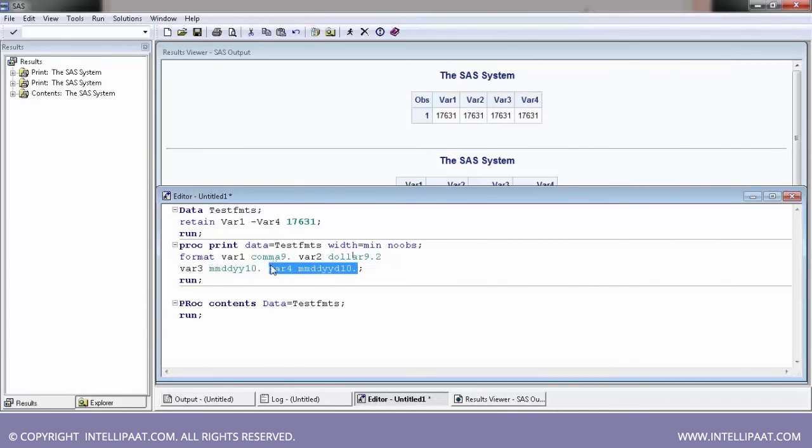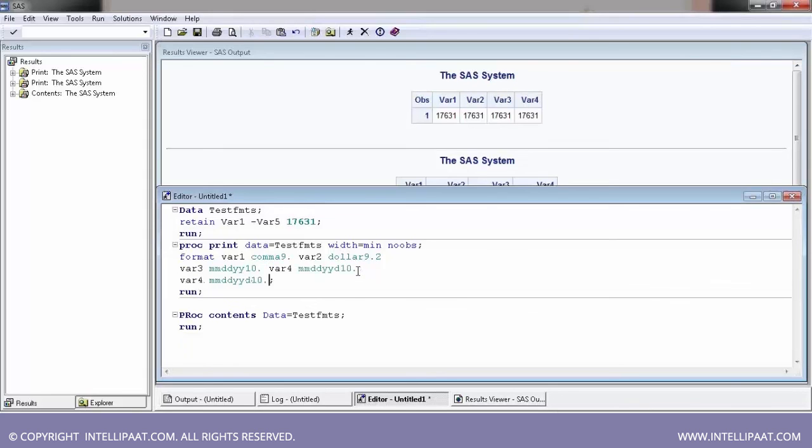I'll use the same, let's say change it to 5. We'll write it as a 5, and here I'm going to write euro and then x, euro x W.D, so W for 9.2.